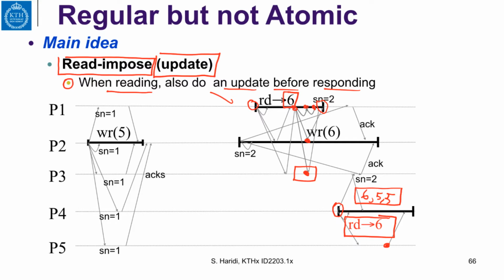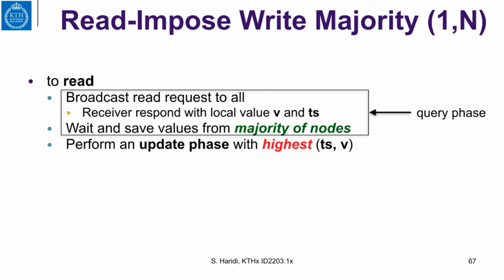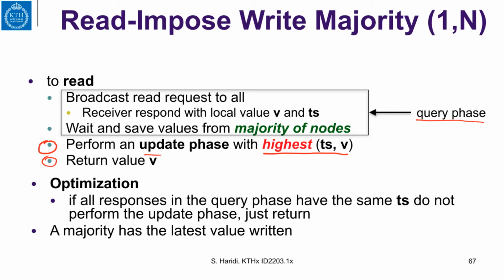So let us look at the code. So the algorithm is as follows. The write phase is exactly the same to write the value. So we don't mention it, but the read has changed. And here is how the read works. To read, you do a query phase, and now you have collected a majority of values. Then you pick the highest one of these values, and you perform an update phase. Once the update phase is finished, you return the value. So that's it. This is the algorithm. It has two phases. So the read has two phases and the write has one phase.